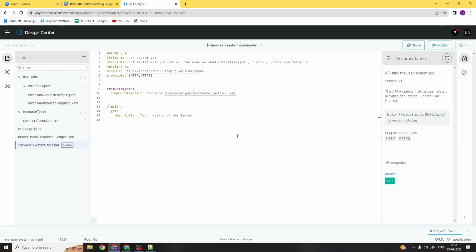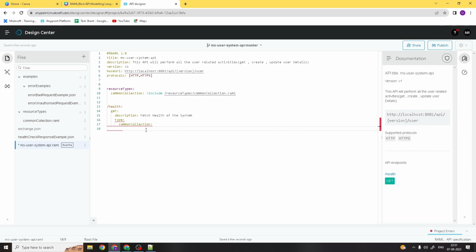So guys, how you can do this, you just need to write type, and what do you want to write here? Common collection. You need to write it similarly to whatever resource type you have. After writing this, you just need to put a semicolon, and because it's a common collection, we have imported it as a part of this resource types.